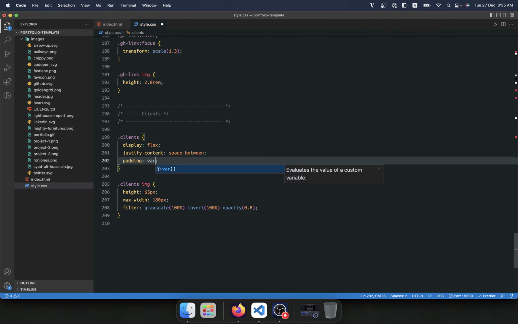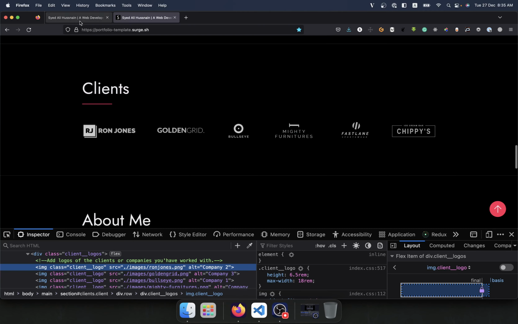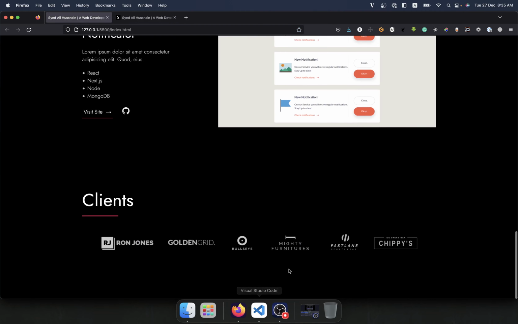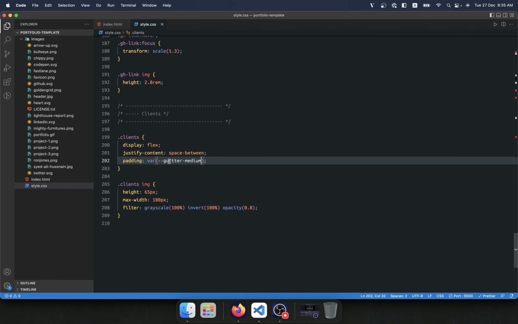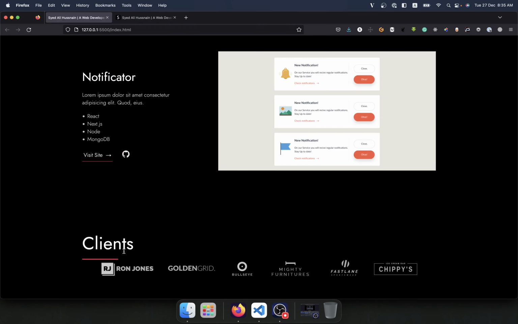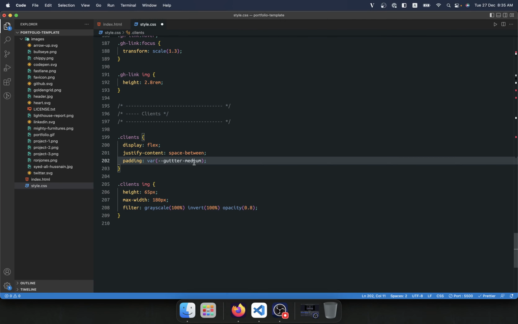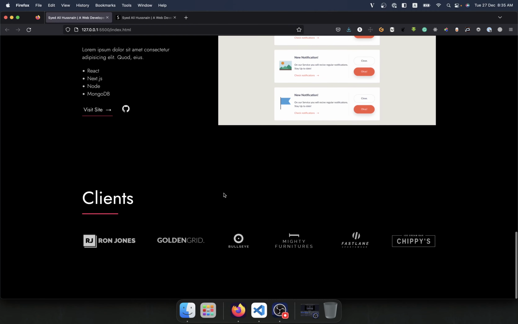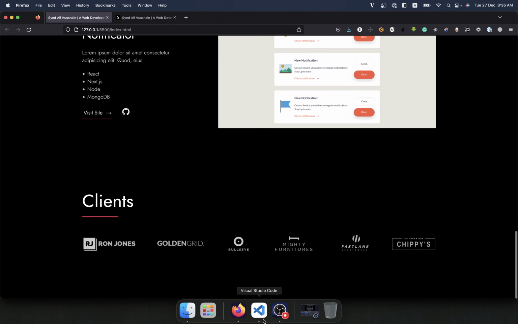So let's first try gutter medium, and we only want it in the X direction, not at the top and bottom, in the Y direction. Sorry, we only want it in the Y direction and not left and right in the X direction. So yeah, it looks good.